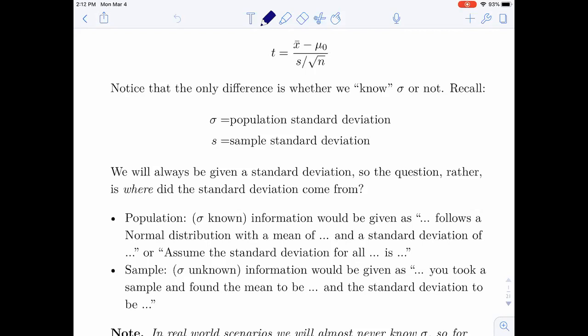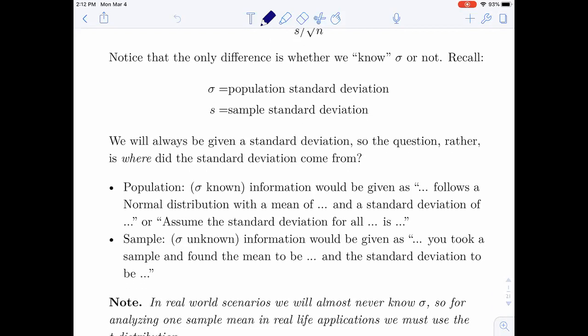But if you're going back to it, I screwed up, okay? You did it right if you assumed that you knew sigma. Or if you picked up on that you didn't know sigma and you used S, that's even better, but not something that I'm expecting to see. In general, it'll be something like, assume the standard deviation of all house prices is 94,000, and the question will just say you took a sample and you found the mean and the standard deviation. That implies the mean and the standard deviation are both just from the sample. So do I have any margin notes here? No.